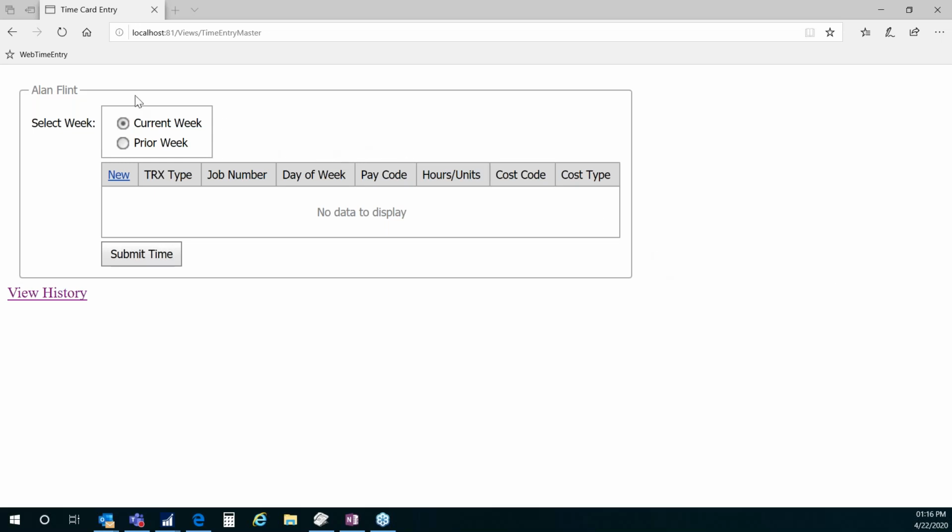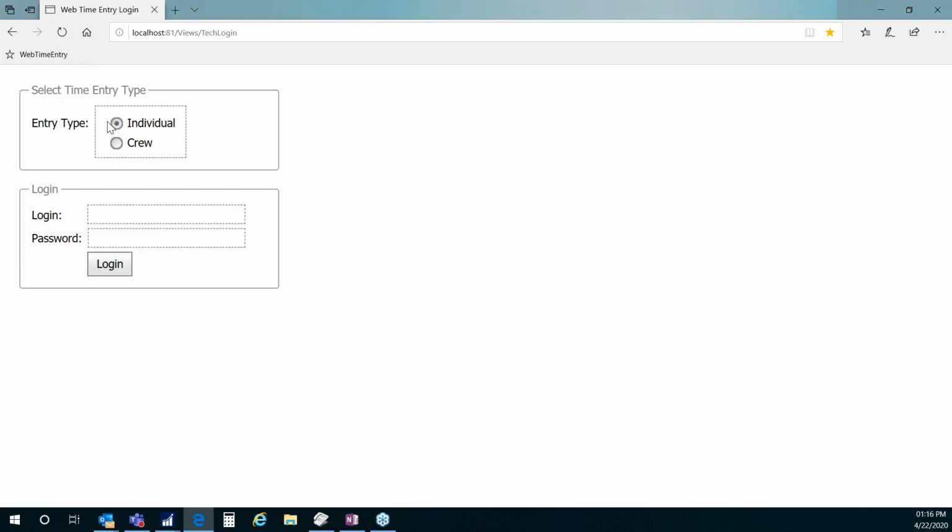All right. So first thing we need to do is log into my web time entry. We have the choice to log in as an individual or if I'm going to do crew time. And so here, some exciting things because crew entry was one of the new things we added this past year. So for crew, if you think back to TimeTrack, you get to set up crews within TimeTrack. And that's applying the crew entry here. So I could actually enter time for 5, 6 people at a time if that's who's in my crew. So we'll go do individual first and then we'll go to crew. I think we'll have time. Remember, I got a few more fun things to show.